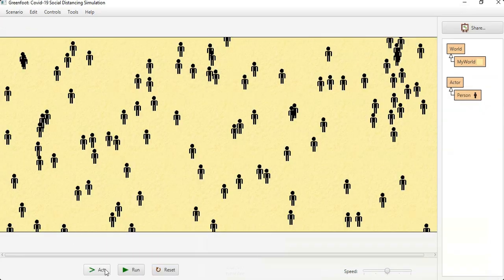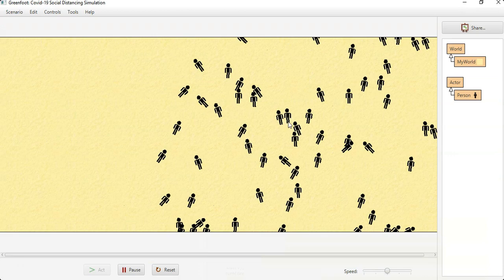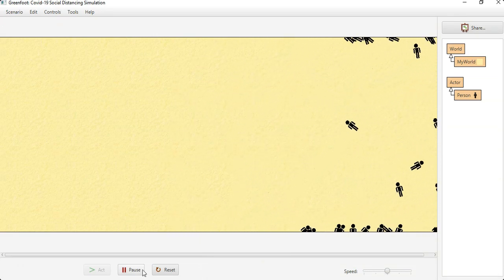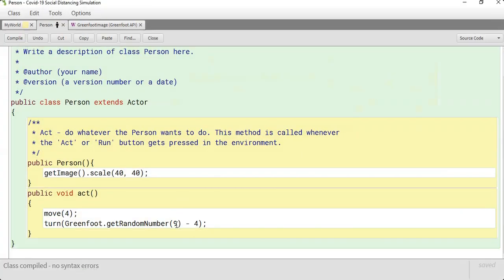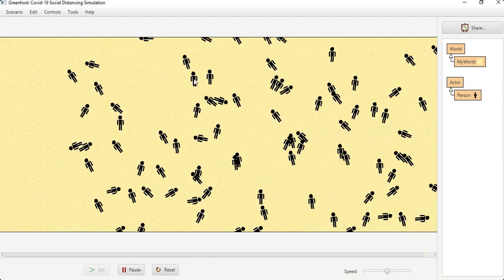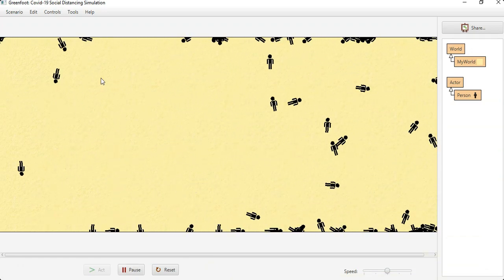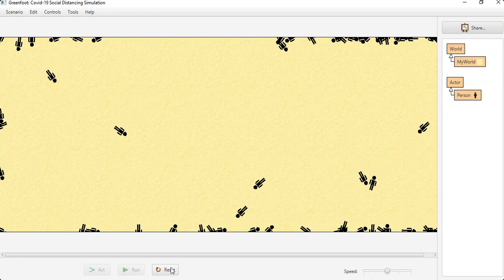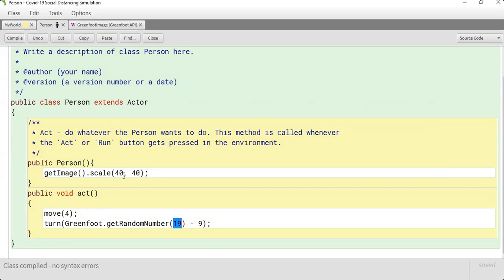And so now when we play it, they turn a little bit. They do a little bit of movement. They're scooting along, but they might turn. If you want to have it increase more, you could have it be 19 minus 9. This would get you a random value 0 to 18, minus 9 would get you a random value -9 to +9. And now you can see they're turning quite a bit more, and they'll even turn all the way around.